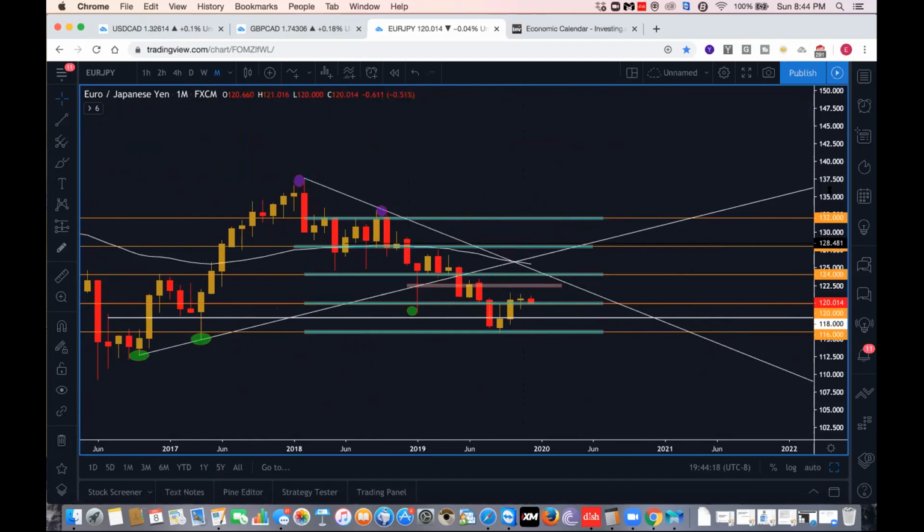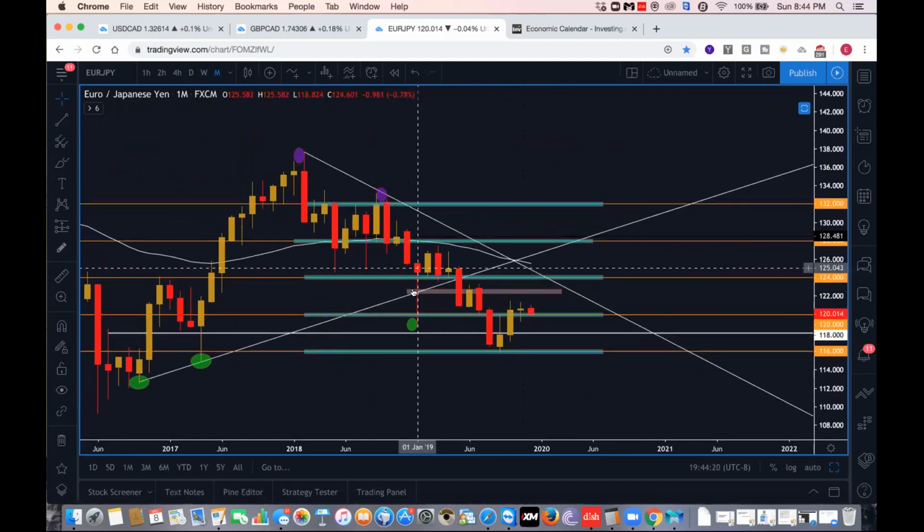And this wick right here was the flash crash that happened, I think it was early this year, or like December last. I believe it was January 2019. Yeah, January 2019. We had this flash crash, and it looked like this trend line got hit but was going to hold. But after that, we finally got this break below the trend line. Price pushes up, finds resistance, and then pushes back down, and then we finally get a break below.